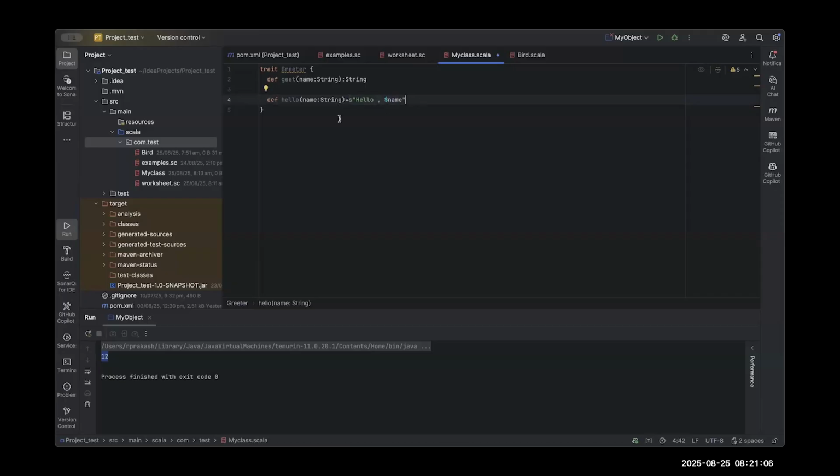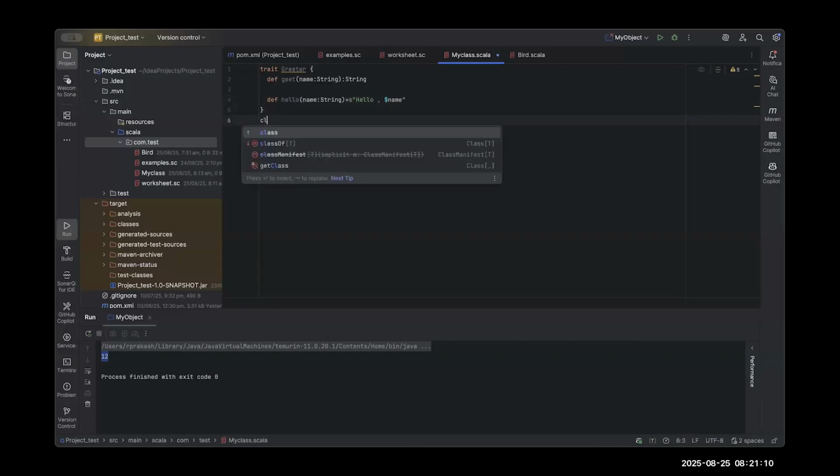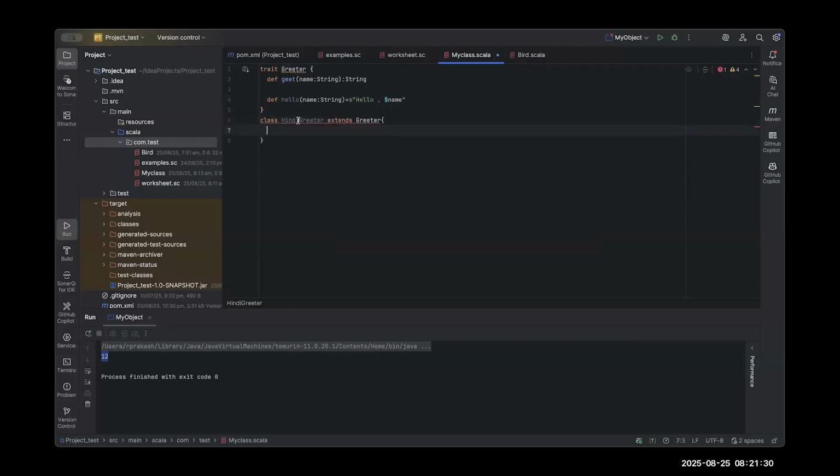Similarly, we can extend the Greeter. Let's take one Hindi greeter. Now, in this case, it will complain that you have to implement this because it is an abstract method.